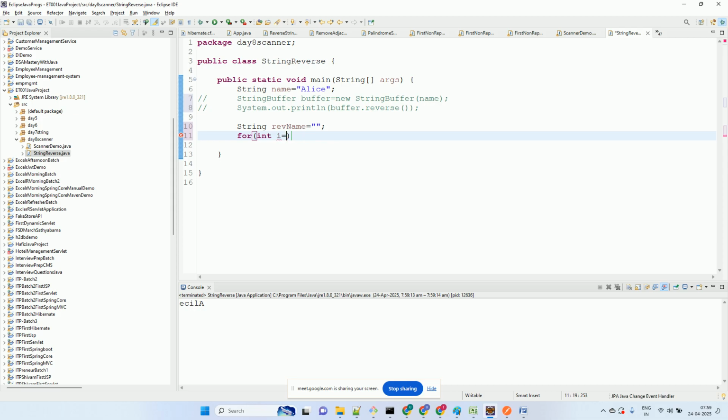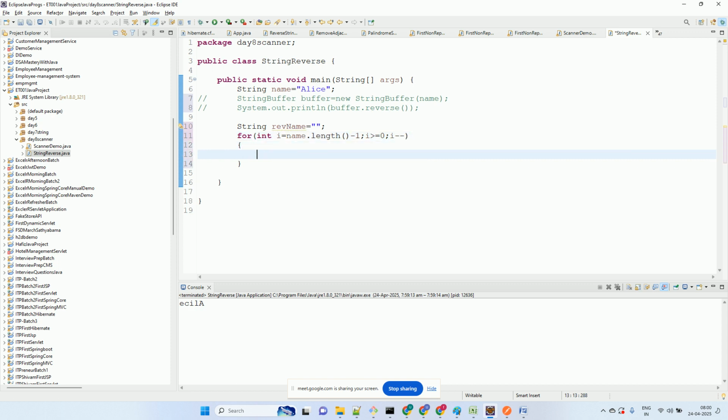Let's start on the reverse, right? So name dot length, but length will give me 5, which is the first index. 0, 1, 2, 3, 4. So my i will start from length minus 1, right? And then till i is greater than or equal to 0 and i minus minus.